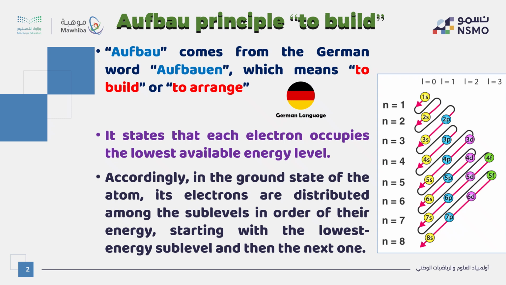They always choose the lowest energy position first, not the nearest row number. Why is this diagram important? This diagram helps us write correct electron configuration, understand why 4s fills before 3d, avoid common mistakes in exams and Olympiads, and connect electron configuration with the periodic table. If you remember to follow the arrows, you can always find the correct filling order.